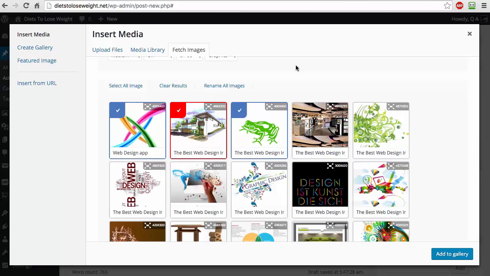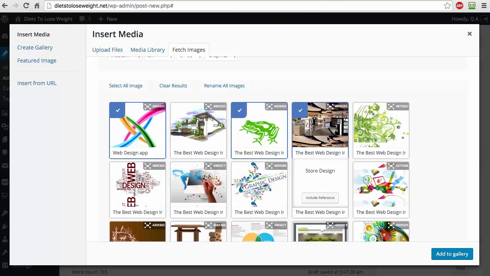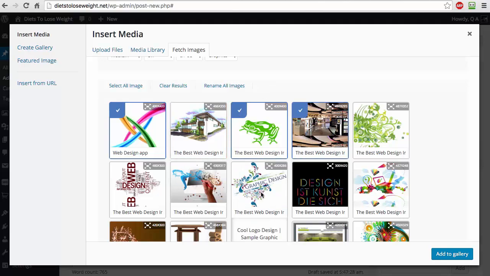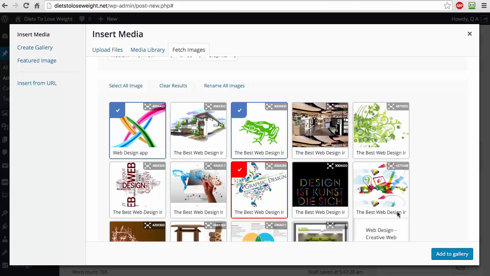And now what it's going to do, it's going to set this image as the featured image on WordPress. And what this does is, usually featured image is used in the open graph images on Facebook and things like that. So you want to select an image which is looking really good and really engaging, and you want to use that image as a featured image, right? So let's just add these 3 images right now.